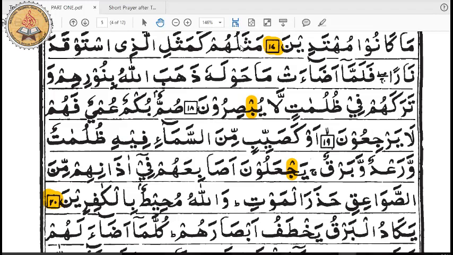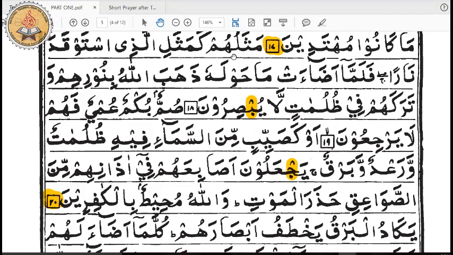So your homework for today's class is to revise what we've learned. We've learned about what sukoon is, what a sakin letter is, and the rule of qalqala. Like I said before, this rule might be a bit difficult for some of you, but it's very important that you keep revising and practicing it. Wherever in the Holy Quran you find a letter that applies to the qalqala rule, highlight it and remember to produce a jerk sound when you read that.